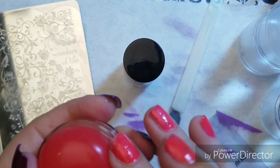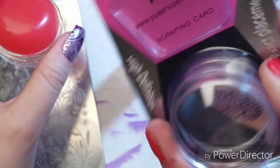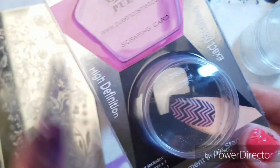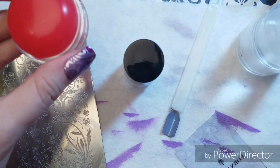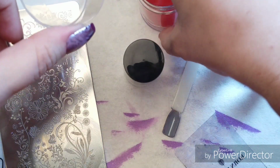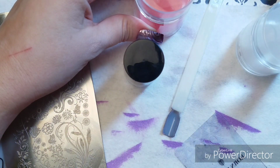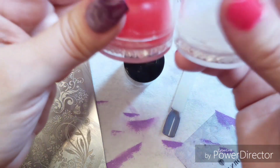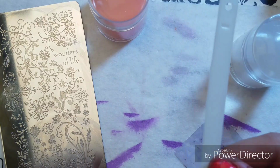This cost me about $3.50, and this, which I haven't even taken out of the package or reviewed yet, cost me $5.99 at Walmart. Now, I did get this immediately, and I waited 2 weeks for this. But I'll tell you which one I like better, and I bet you don't need me to tell you. I love these. No matter how much I like this little guy, I'm not going to like it better than this. So, here are my 2 dual-headed stampers for resizing and for general creation.